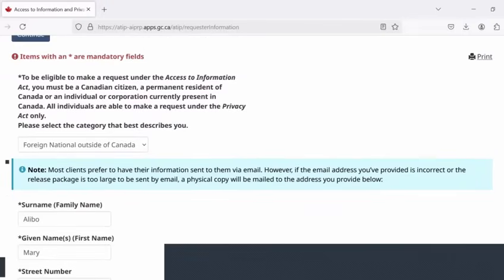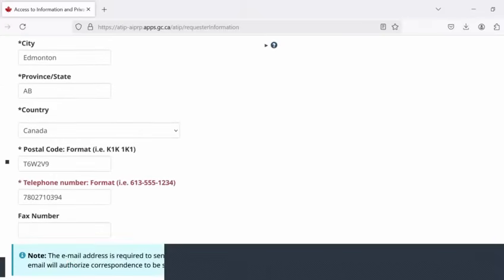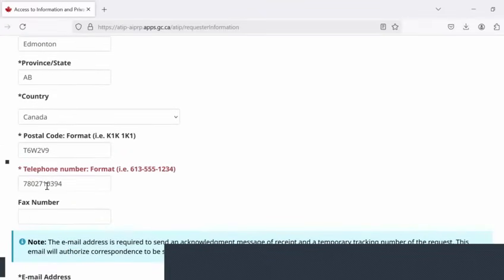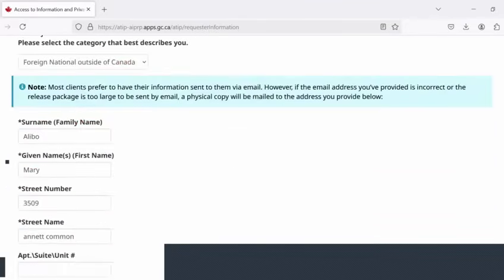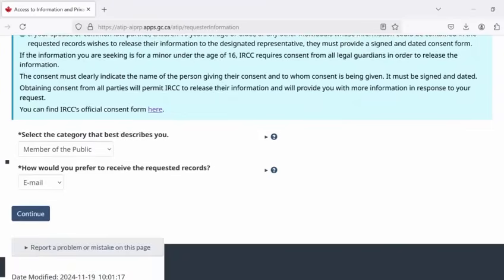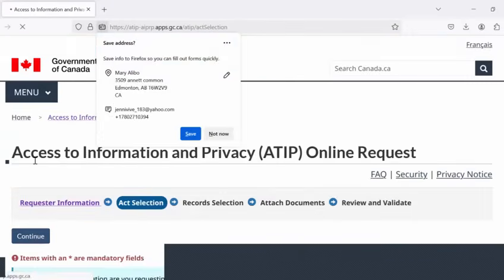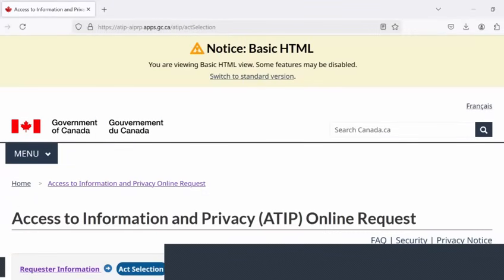So since I picked, okay, there's a field which I left out, which is information. So if there's any field that wasn't properly filled, you will always get this kind of red button up here, and you go back and correct that particular field. So let's continue.